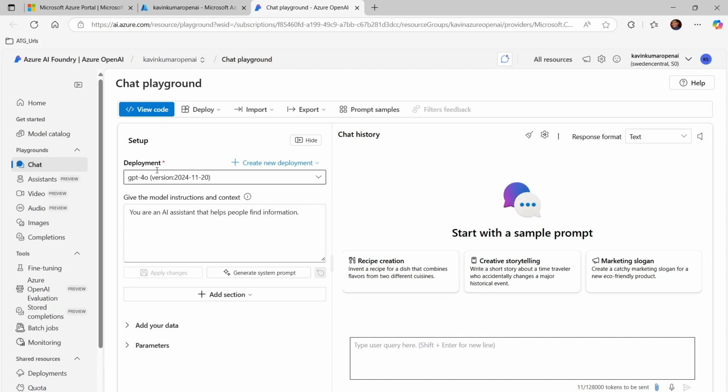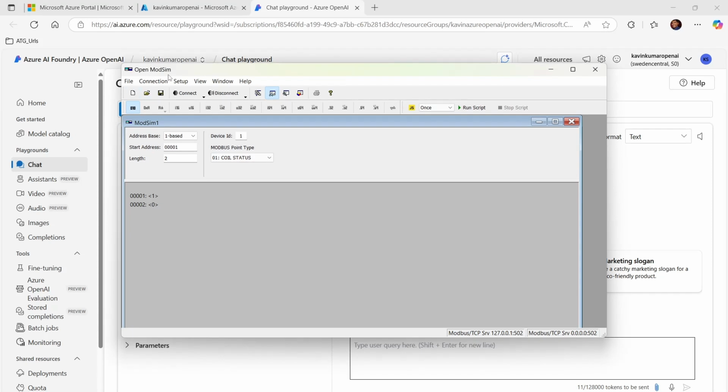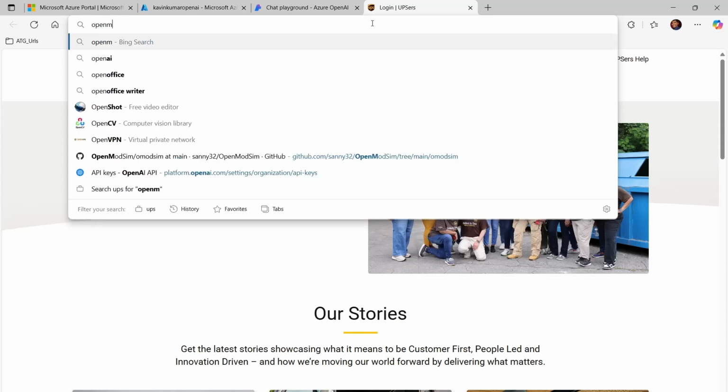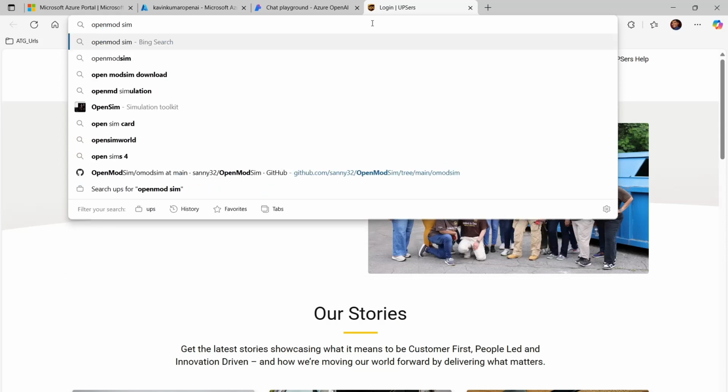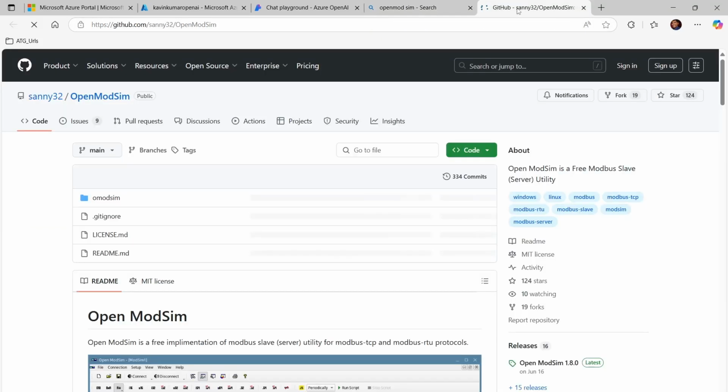Additionally, for this session, I have installed the Open Mod simulation. I'll show you where it is available. You can Google it: Open ModSim. Just going to this GitHub now.